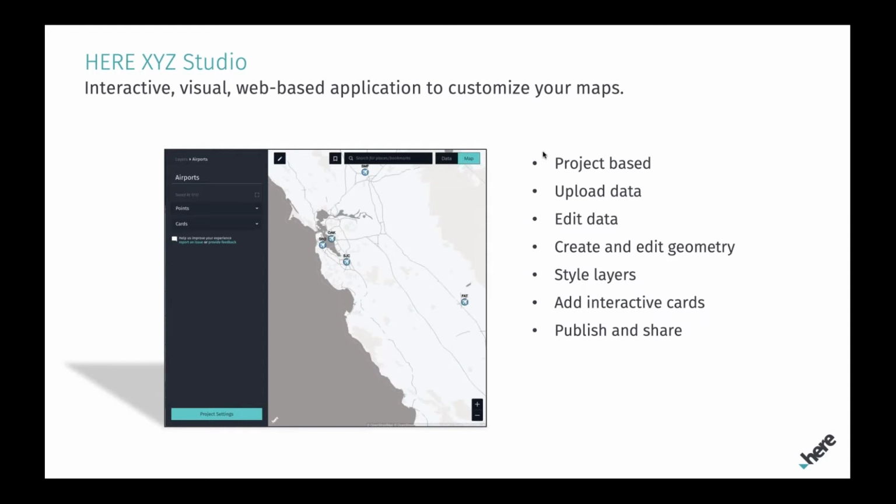And also, I think we've seen one of the very first things a lot of people want to do is, not only is that point on the map interesting, there's other metadata around things. And being able to quickly click and view that data, those cards of information, just seems like such a fundamental thing that most people want from maps, that it is part of XYZ Studio as well. So that once you've worked on a project, once you've gotten the result you want, you can publish and share it through whatever means makes sense for you, whether it's embedding it in a website, whether it's a standalone map, you just want to send a link around, and so on.